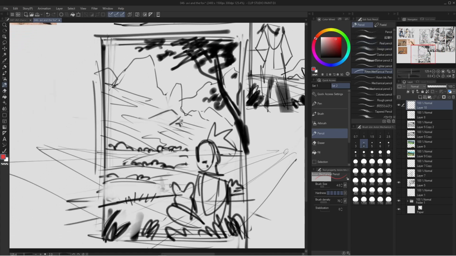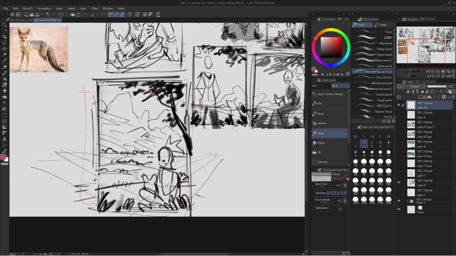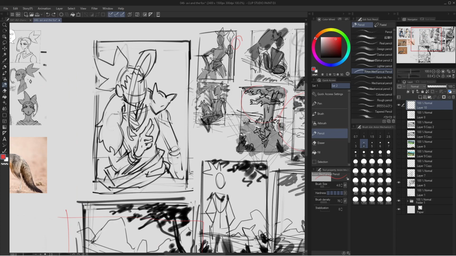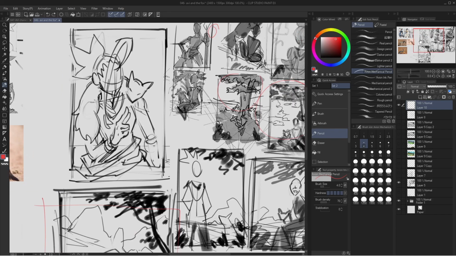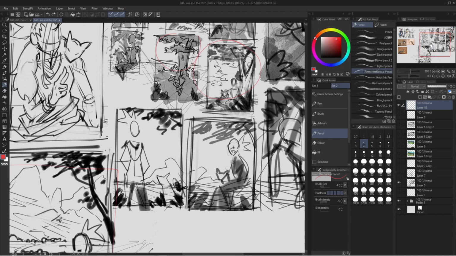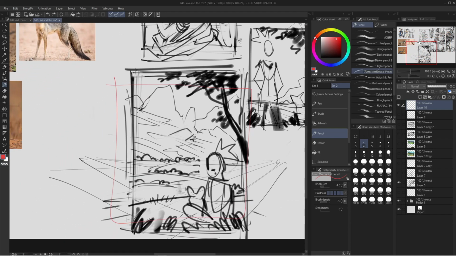This is my final thumbnail I created for this illustration, and it tells a story that I want to tell. I have Avi and the fox. They're just chilling out, relaxing, looking at the landscape. The point of thumbnails is to get all your rough ideas out in one go, one shot, so that you can get to the final destination quicker.